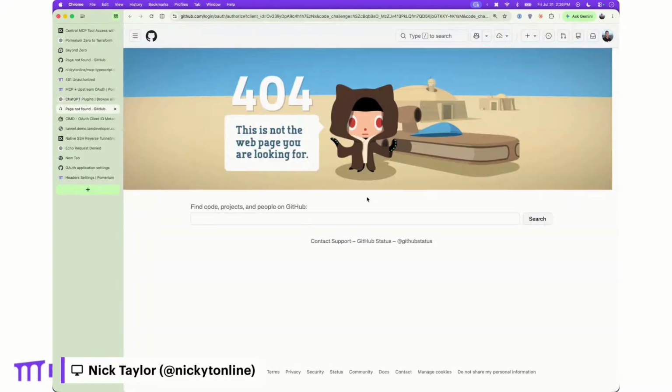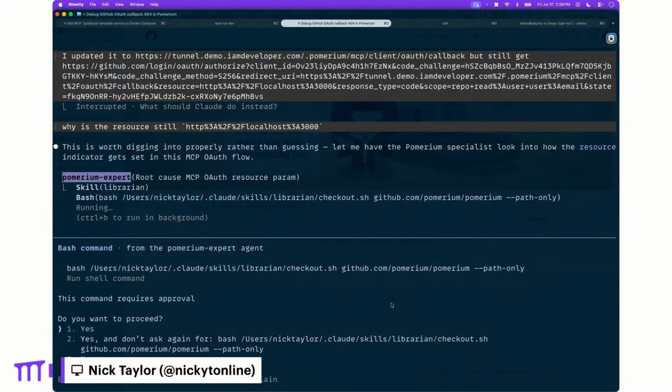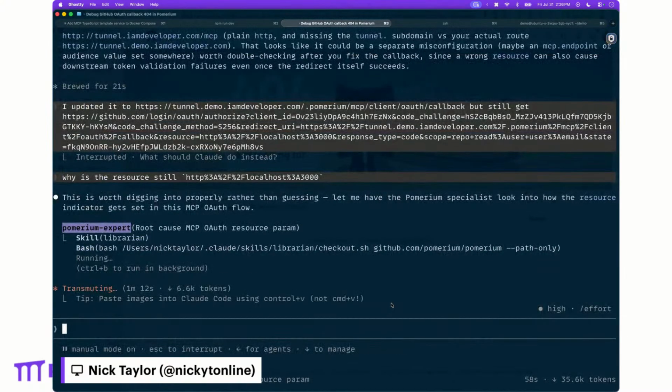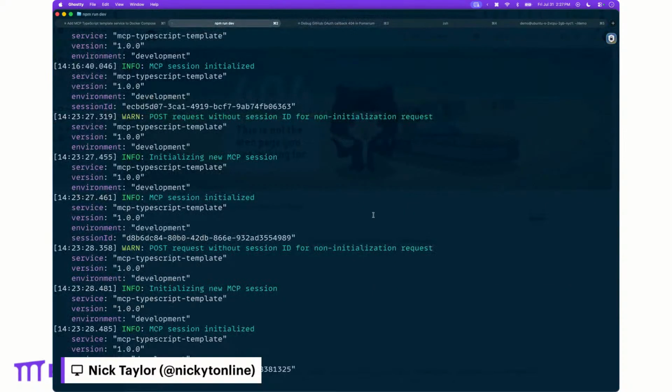Okay, sign in. Okay, so it's, yeah, what is wrong? Okay, yeah, it's just pulling the repo. What am I doing wrong? That's still running.